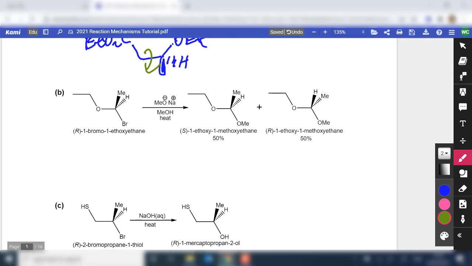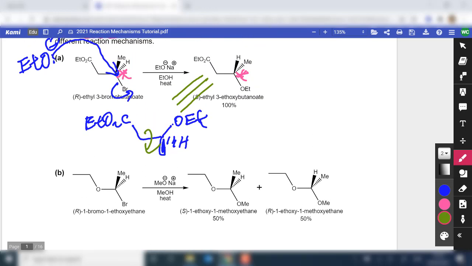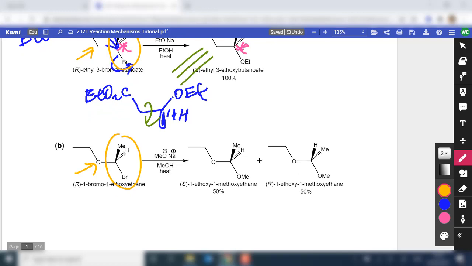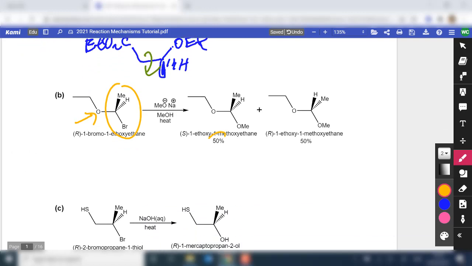Okay, the next one, you notice this interesting reaction where the substrate is actually quite similar. If you look at the right hand side, it is similar. The only difference is that instead of a CH2 over here, I put an O. So how would that affect reactivity? Well, if you get the clue that I get 50% of one and 50% of the other, you might be thinking about an SN1 mechanism.